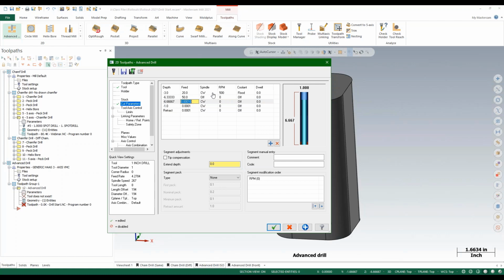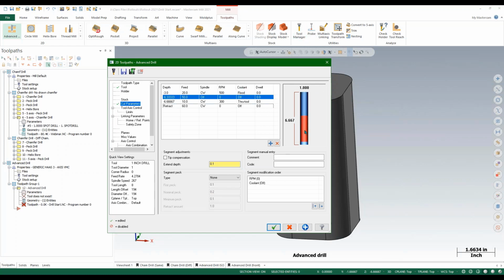And I'll give it a feed rate, maybe make it 10, clockwise, RPM 300, why not? And we'll turn on through tool. Tip compensation, turn that on, go negative 100 thou. Could turn on pecking, but I'm not going to bother. Could put a comment, but I'm not going to bother. We'll just leave it there. I don't need this second to last segment, so I'm just going to take that out. And I'll give this retract a pretty hefty feed, maybe like 60 there. So 60 is going to come out at that.